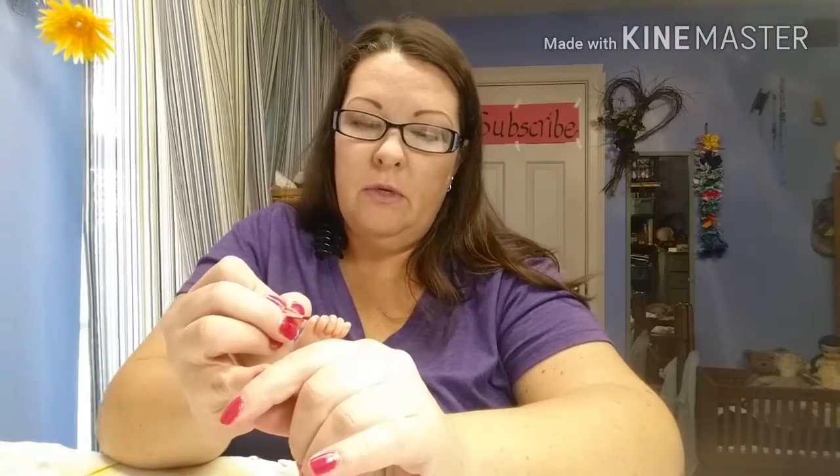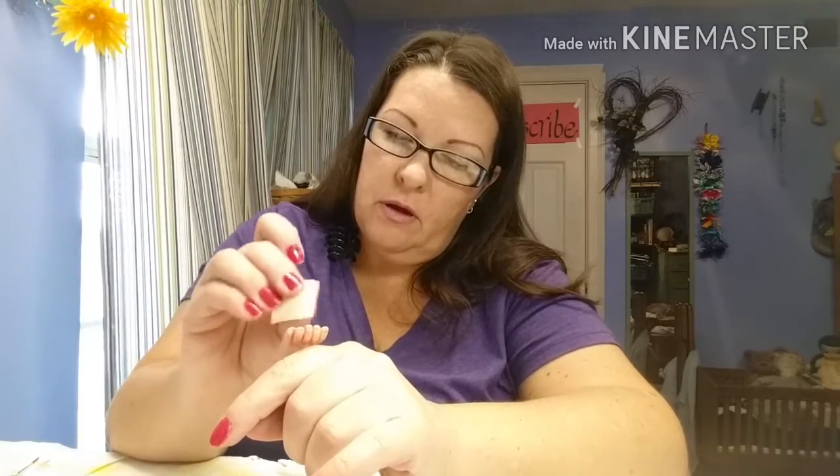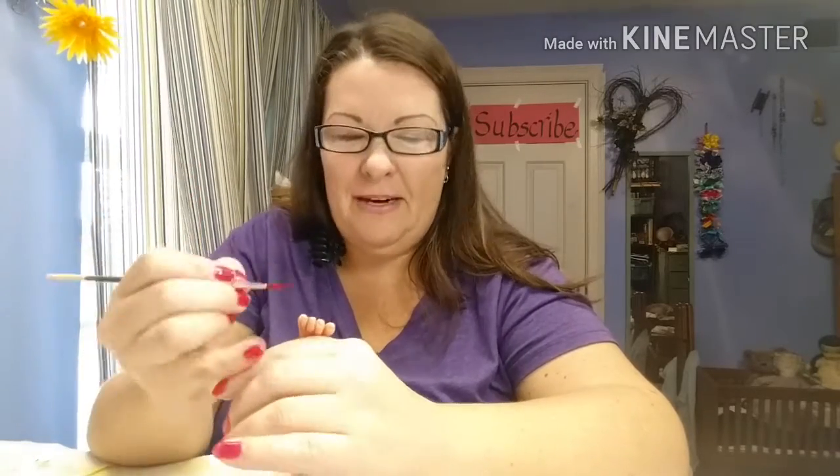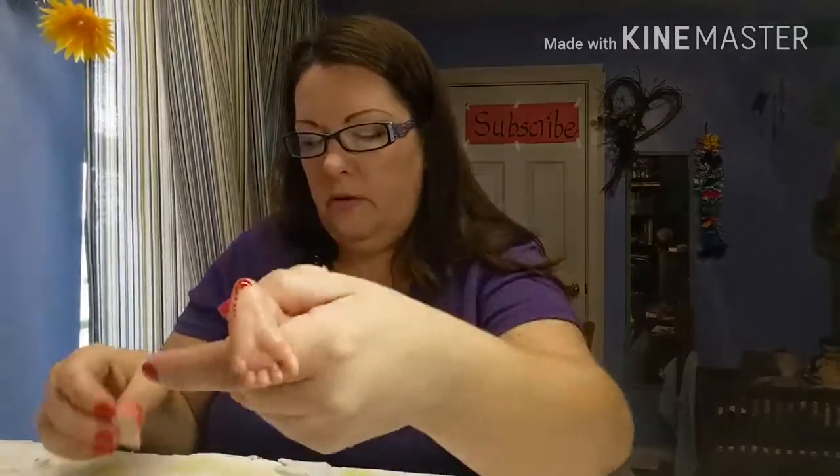So this is what I'm doing. Just fooling around with Little Promise right now, getting her blushed up. The little heels, I love the little heels and the little bottom of the feet. I just love it. It's just precious. The blush just starts to bring them alive, because you know they're getting all pinked up. You know, it's just precious. That's why I love this hobby.